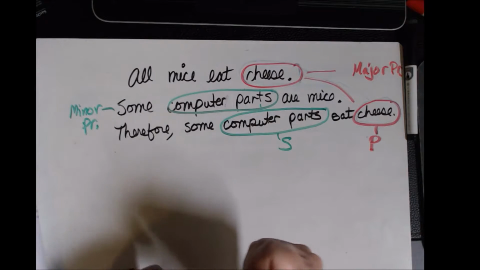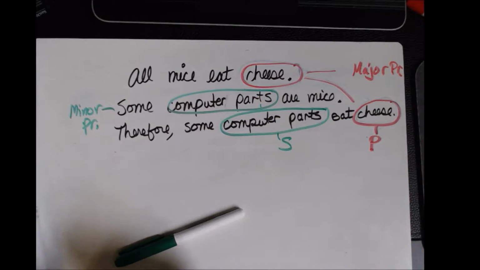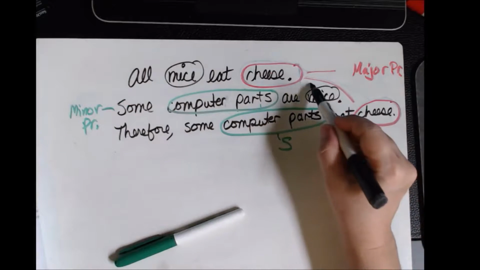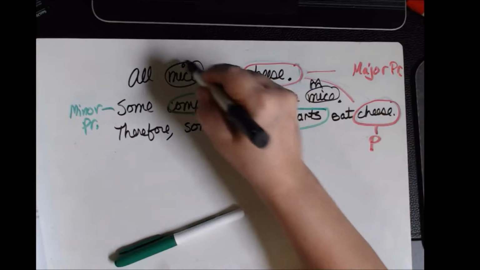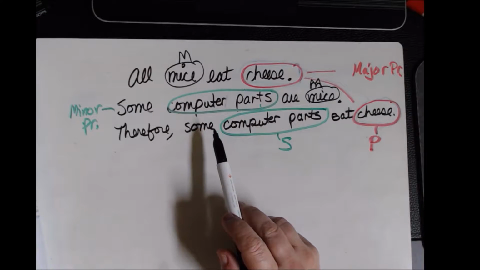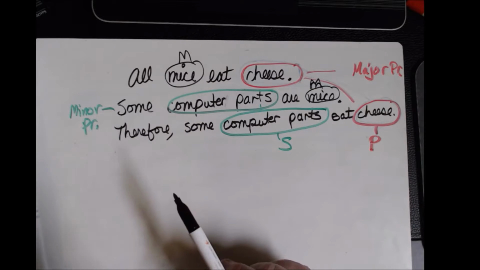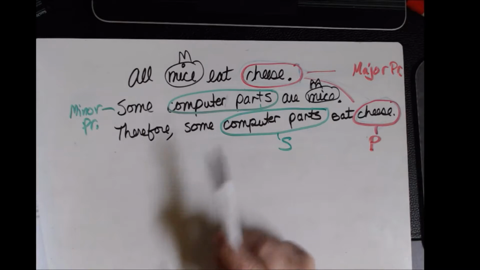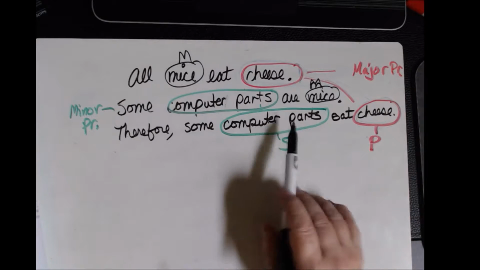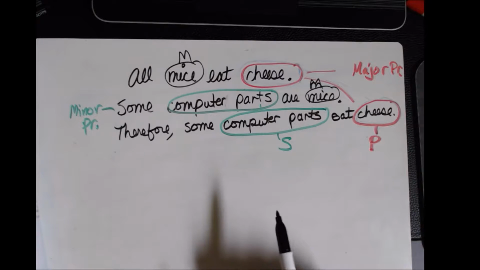Right, so the third thing I need to find is the middle term. So for the middle term, I see I have mice and mice. So that would be the middle term. So does it agree with rule number 1, 3 and only 3 terms? Be careful here. This one's a little bit tricky. At first you would think, yes, it does only have 3 terms. Computer parts, those are together taken as 1 term. Cheese, which is another term, and mice. But that's not actually the same.